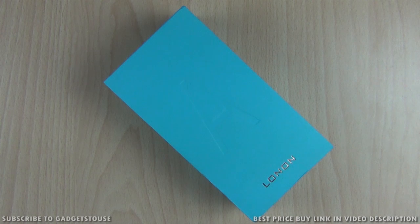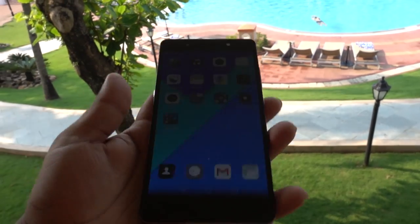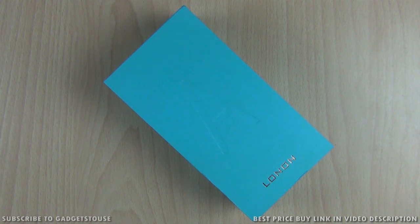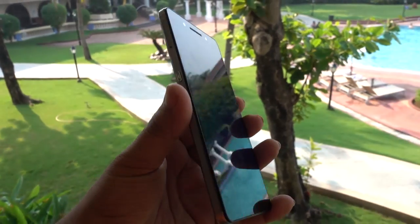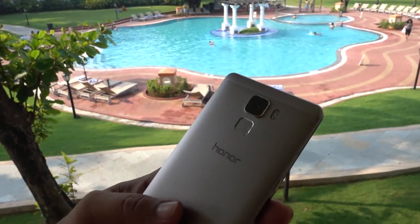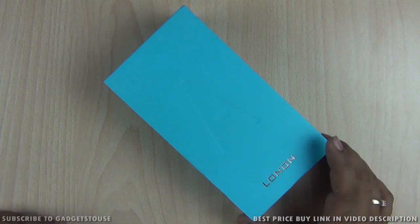Again, we have already experienced this phone two times. One time I was in IFA and I experienced it, and then I was in Goa for the quick preview of the Honor 7. So I have actually used this phone, but not for a very long time, but this time I have used this phone for approximately 2 days before doing this unboxing. So the box is already open and I would like to show you the box content, what they are. I have used the phone only, not anything inside the box. So let's take a look at what we have inside the package of this phone.